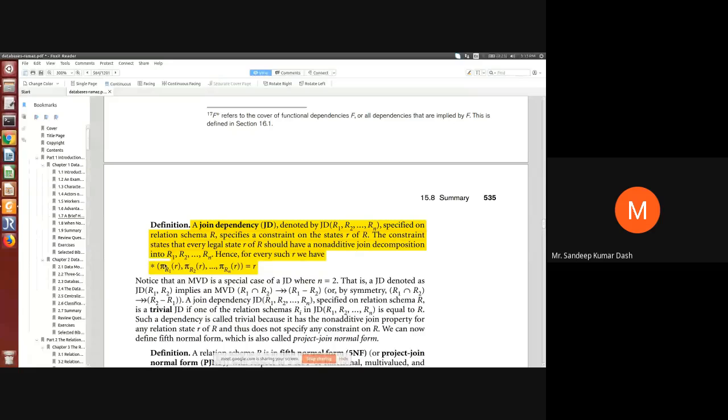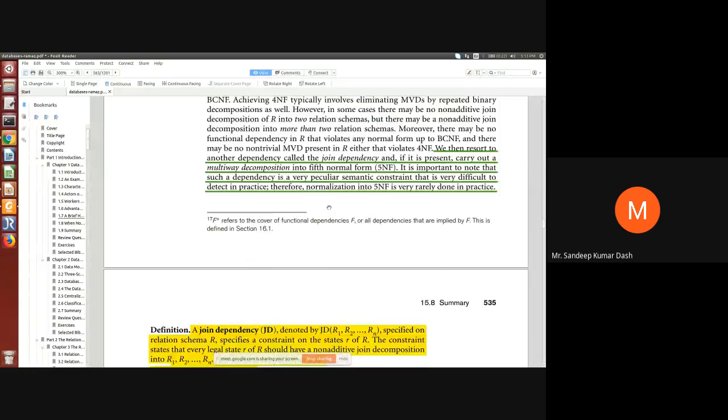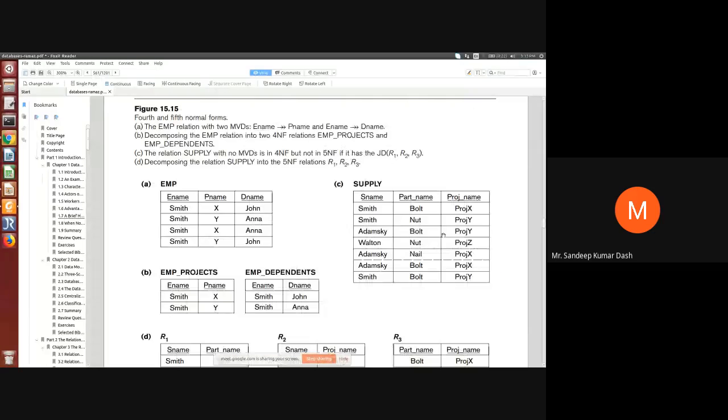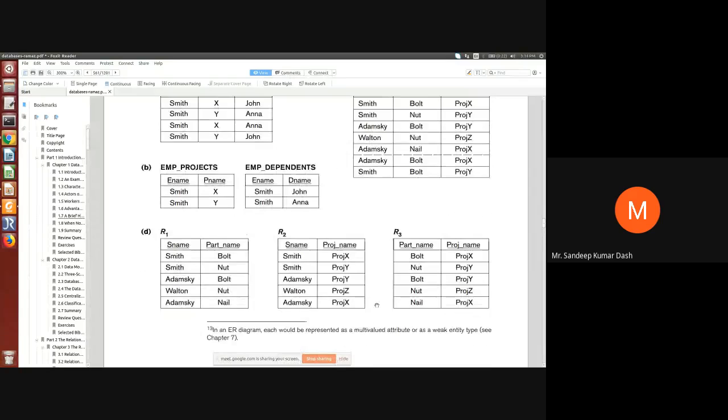This pi is your projection. We will get this clear in the relational algebra part. Projection means selection of columns, here the selection of all the columns in R1. Suppose R is a table, say this example, this is a relation R. I am breaking that into two different relations, one is R1 and the other is R2. So I am making two relations out of this particular relation. When I combine R1 and R2, I should get exactly this number of rows. I should not get any additional rows.